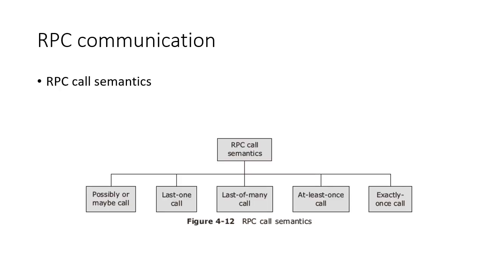Now we are going to discuss RPC call semantics. What usually happens in RPC is that the caller and callee processes are usually situated on different nodes. So the normal functioning of an RPC may get disrupted due to multiple reasons, such as your message being lost or the response being lost, or the caller or the callee node may crash. In an RPC system, the call semantics determine how often the remote procedure may or should be executed under fault conditions. The different types of RPC call semantics are, firstly, possibly or maybe call semantics.